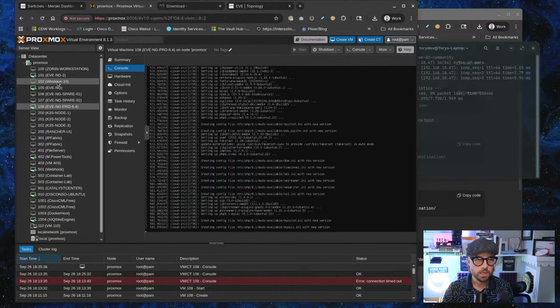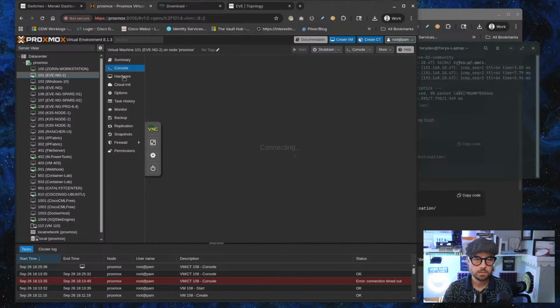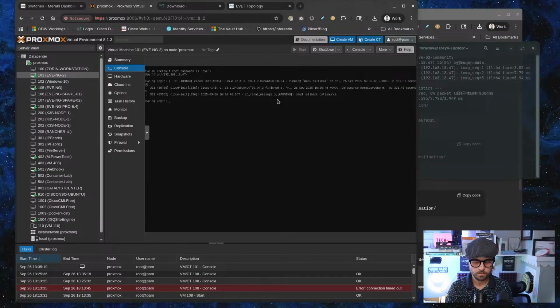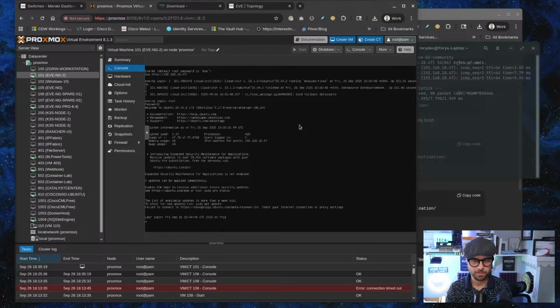Let's go over to the console on this box. Sorry, that's going to be root. Password game. Let's see if I got it, there we go. Got it right.